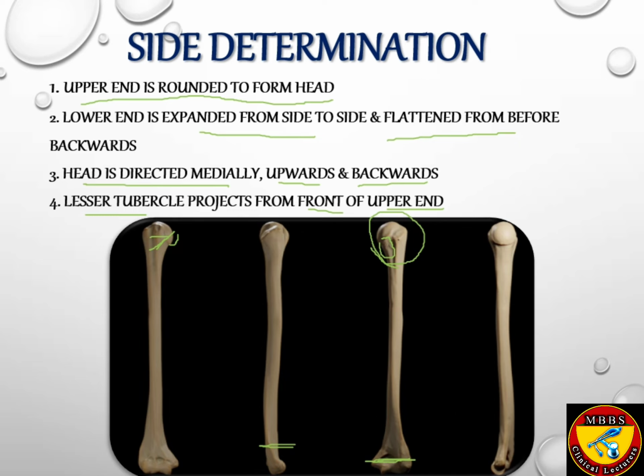This should be medially on the anterior aspect, and the lateral tubercle should be laterally on the anterior aspect. So if I hold this in my right arm and try to fit it on my right side, this region will go posteriorly. That means I'm holding it incorrectly. If I hold it in my left arm, then it will fit properly and this surface will come anteriorly. And number 2, the anterior surface has 2 fossae, whereas the posterior aspect at the lower end has 1 fossa.